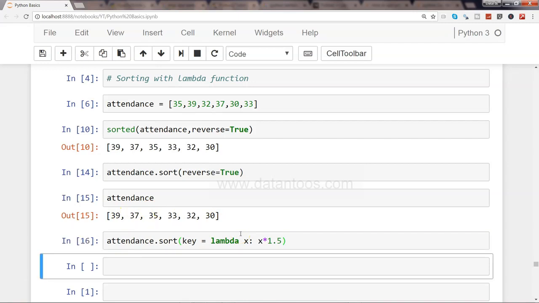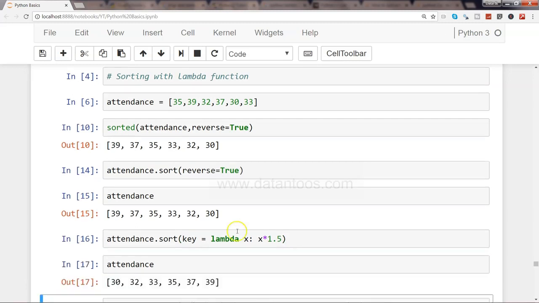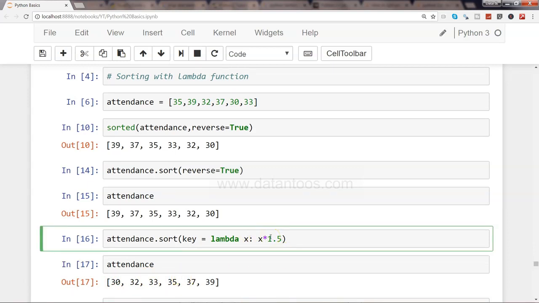So if I execute it and show you the new list, it is now changed to an ascending order list based on the operation that we applied. And you can consider 1.5 like a standard deviation that you want to apply on each element, or any other thing, based on your needs.